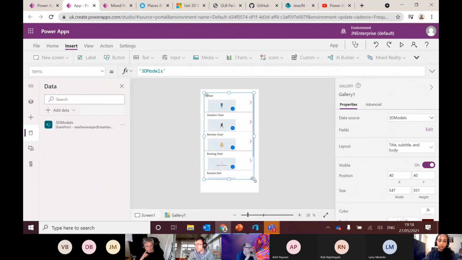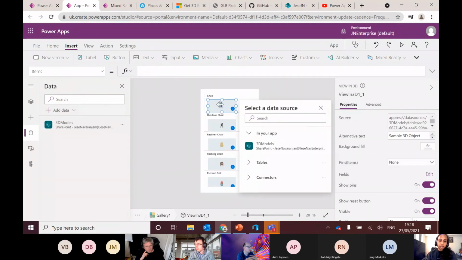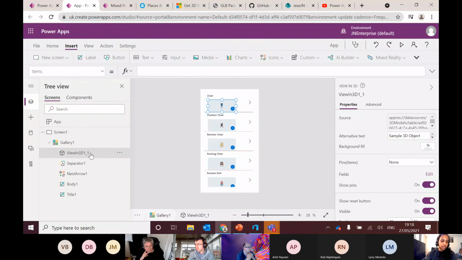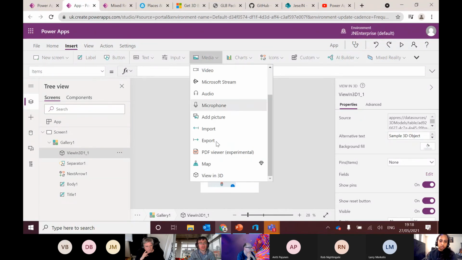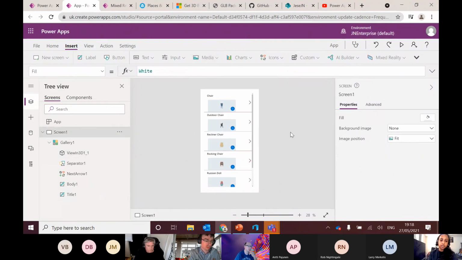So this is what I have in my SharePoint list at the moment. All it is, it's connected to 3D models, which is the gallery. And this itself is the view in 3D. So that's taken from this media and it's just this component here. So it's almost like adding an image into your canvas, except you're using this view in 3D as your image.